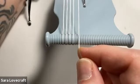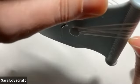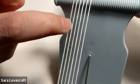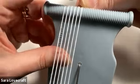Okay, bring it all the way back down here to the other end. Again, skip a groove, go around that button on the back. Okay, and then back up again. Okay, now we have 1, 2, 3, 4, 5, 6. We've got 6 warp threads. That's exactly what we need.